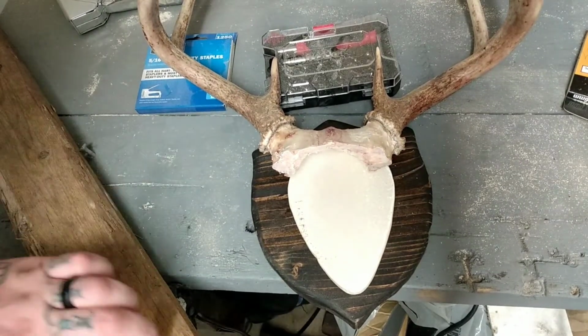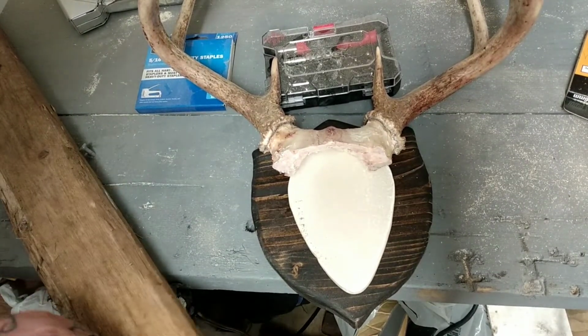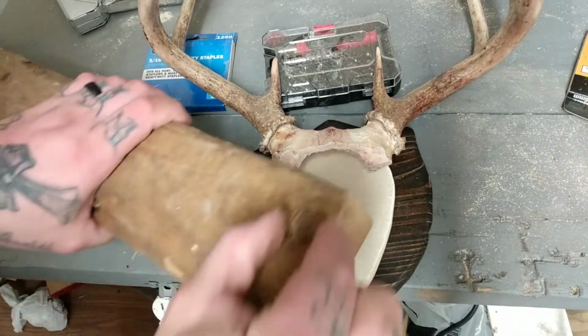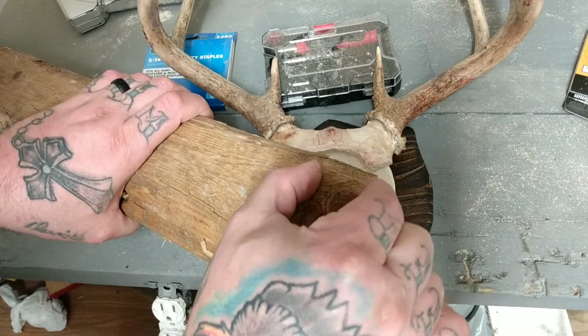I'm going to cut a piece off this 2x4 right here to turn into a wedge. It's about the right thickness to fit under there. So I'm going to cut about this big of a piece.